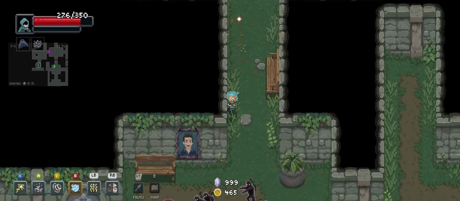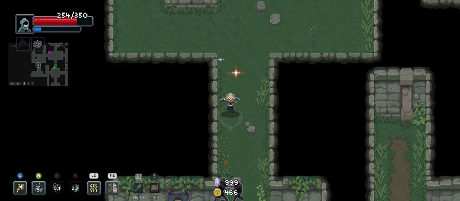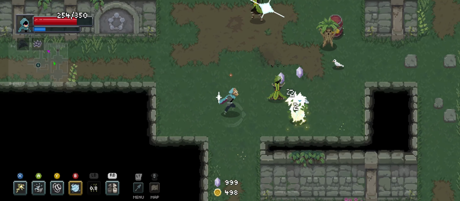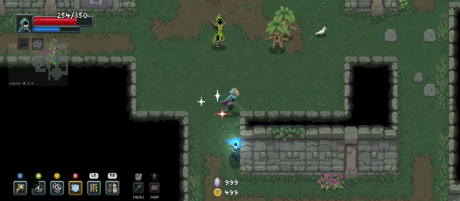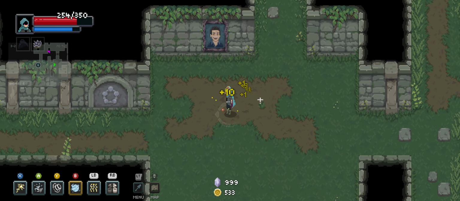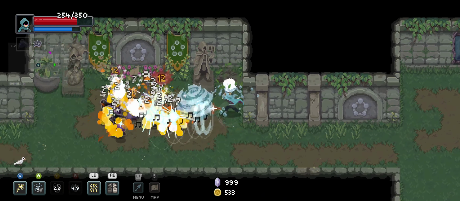Fortunately, we're nice and strong, so we don't have to worry too much about the... Okay, I guess the Earth Mages are still a problem. Stop throwing rocks at people. What kind of a caveman do you think you are?